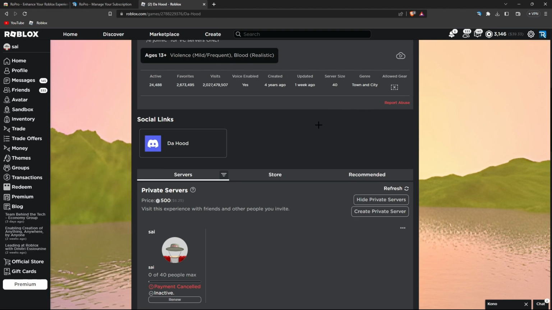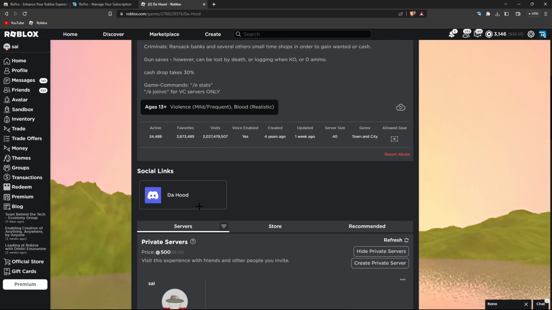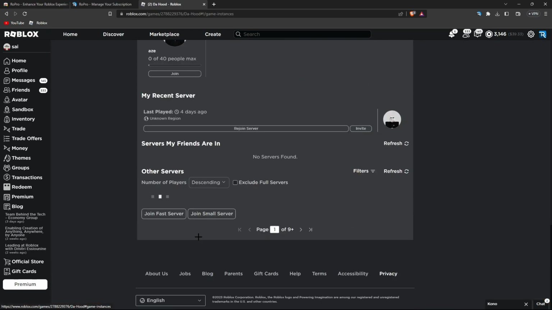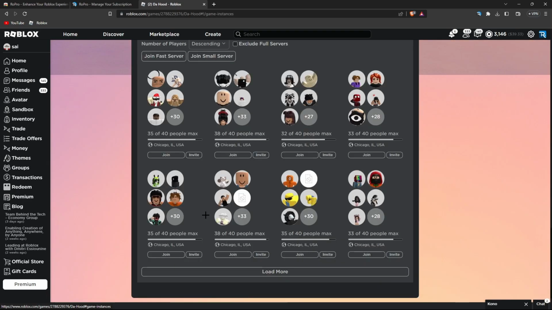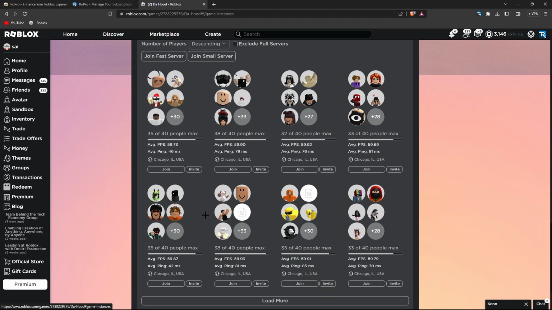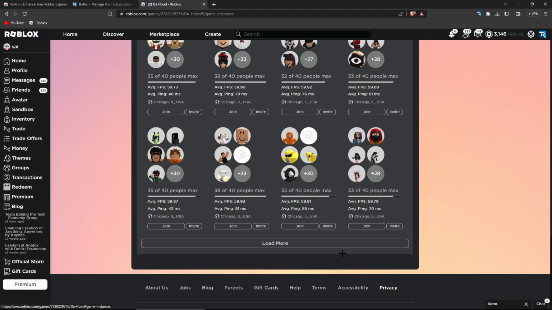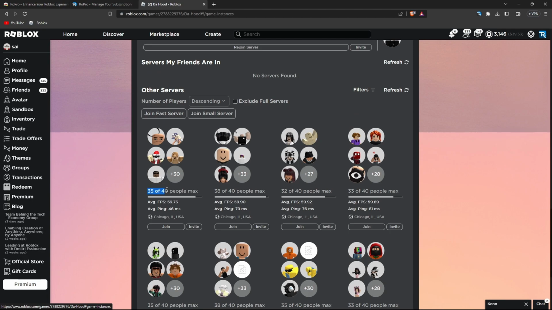Basically what this allows you to do is you can come over here to the Hood, click this, and click best connection. What this is going to do is load every server from top to bottom of your best connection, obviously with the top being your number one server. So if I join this server right now, it's going to show my best ping, other than if I scroll down to like a Virginia server, obviously that's not my best ping. But this server with 35 out of 40 people, Roblox is saying this is my best server. So that's the server that I would join to go raid, or, you know what I'm saying, if I wanted to 1v1 people, that's the server I'd join.